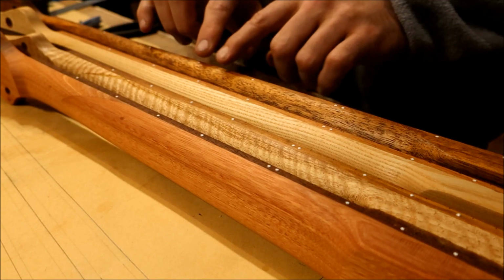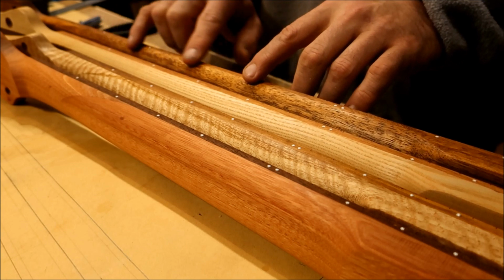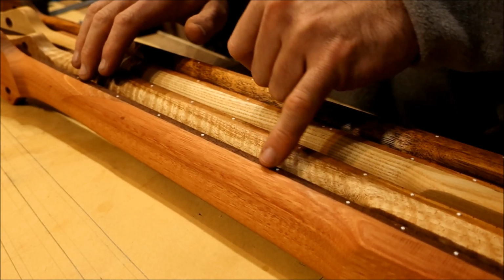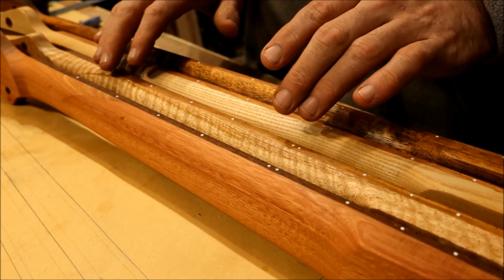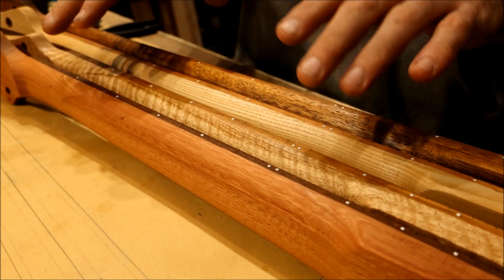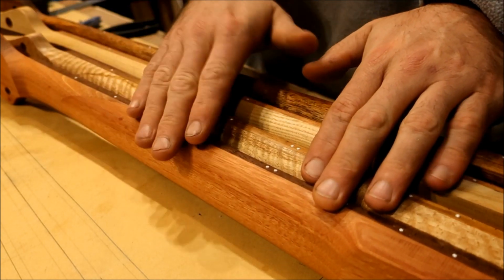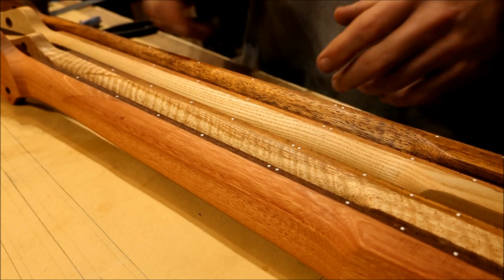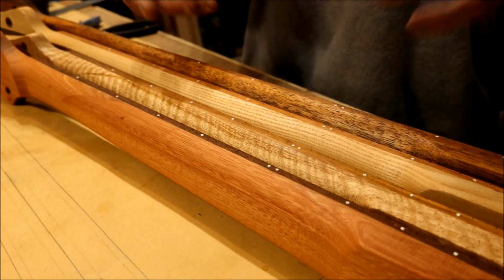Right, dodged a bullet there. These really should have gone in before I put any finish on. As it is, I'm going to have to hit them with a little bit of 400 grit, which is probably not a bad idea to actually do the entire neck with a bit of 400, just to take that first layer of oil down to a nice flat surface so that I can add more oil. And then we will carve more bodies.